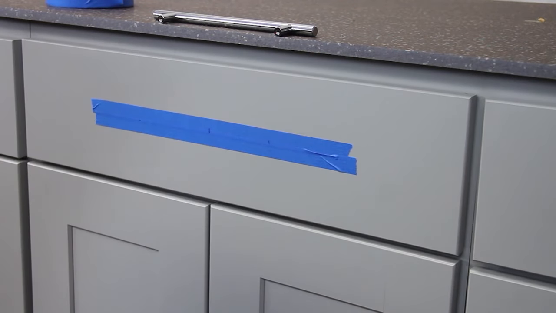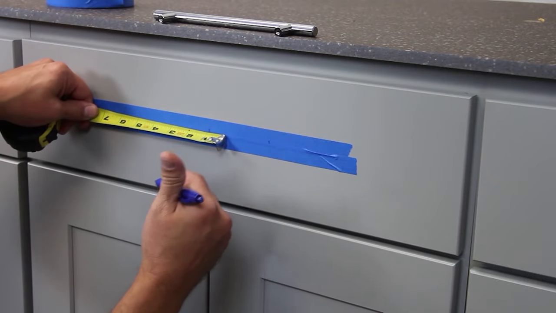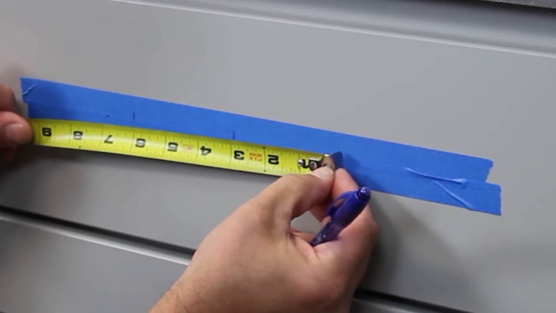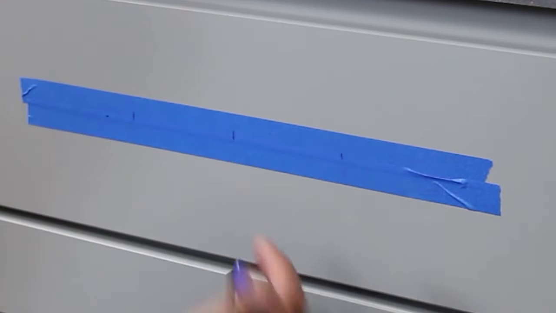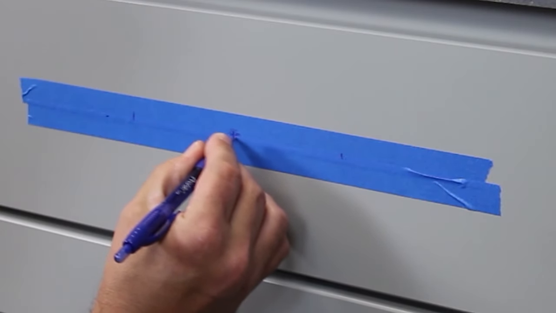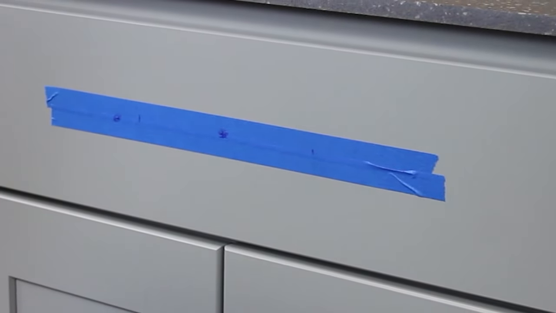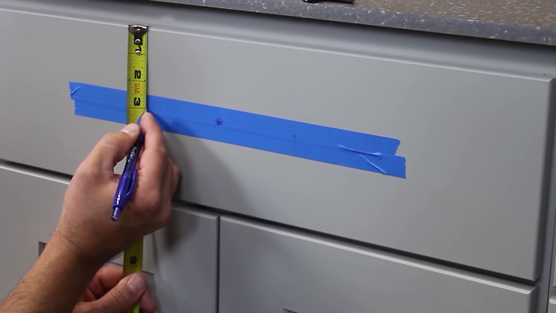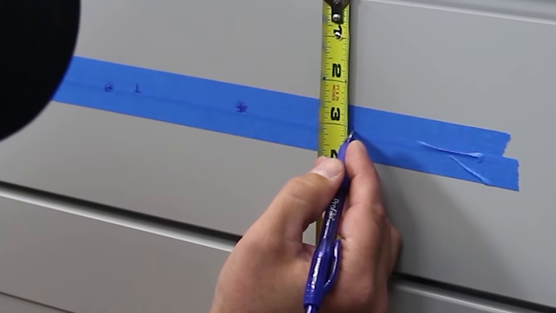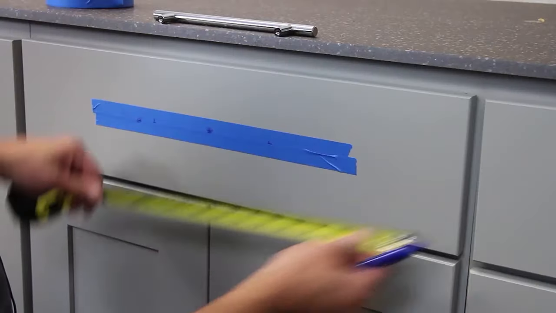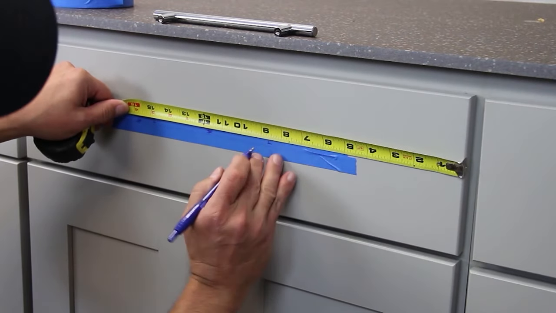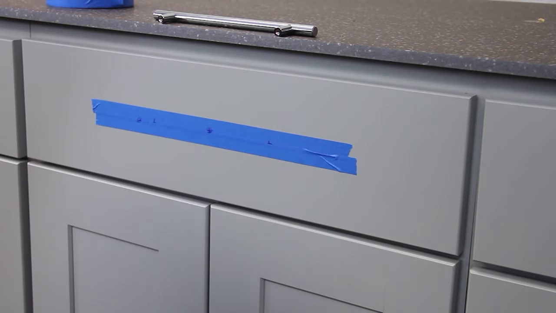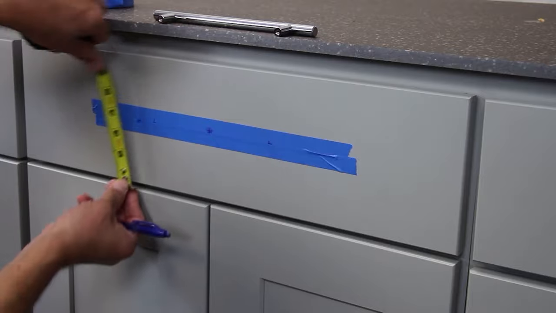Now I would do the same thing to the opposite side and there we go. Now when I measure from one end to the other it's exactly six and a quarter. Now I want to scratch through this middle center line and the other one that I did just to make sure I don't get confused anywhere in this process. Now I go to this to find my center here and it's three and an eighth here and this one is three and an eighth here. Just to double check I will measure from this side, it's eight and five eighths, and I will measure from this side and it is exactly eight and five eighths. So now I know I'm exactly centered.